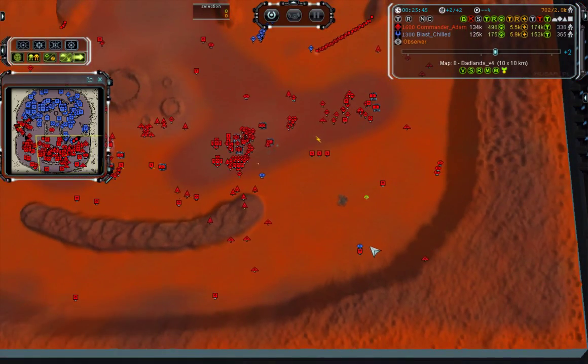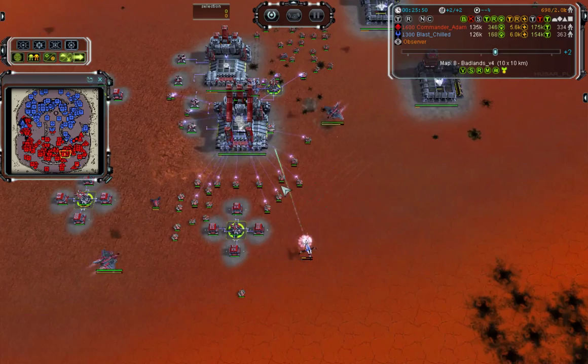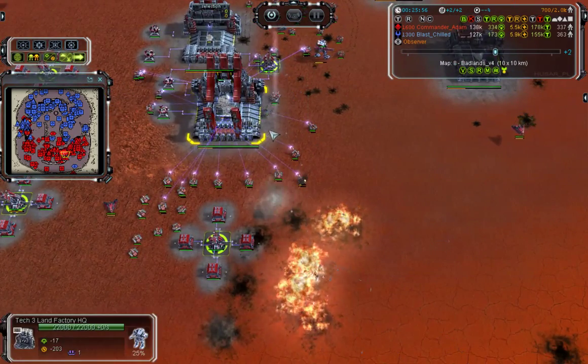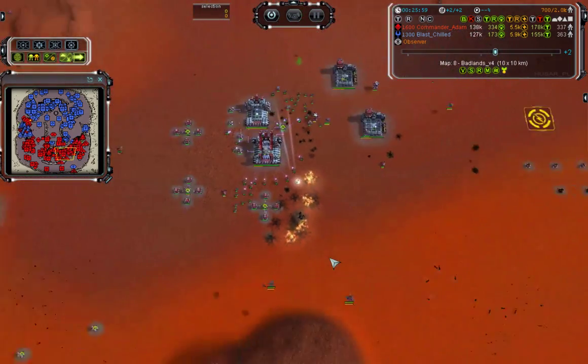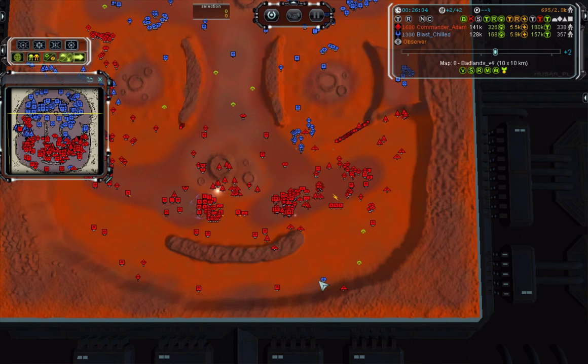These bombers are really taking a number on these Harbingers. Going after the main base. Two bombers doing far more damage to the base than the Harbinger itself. But hey, damage is damage. Hero Harbinger going around the back, killing T2 mexes.